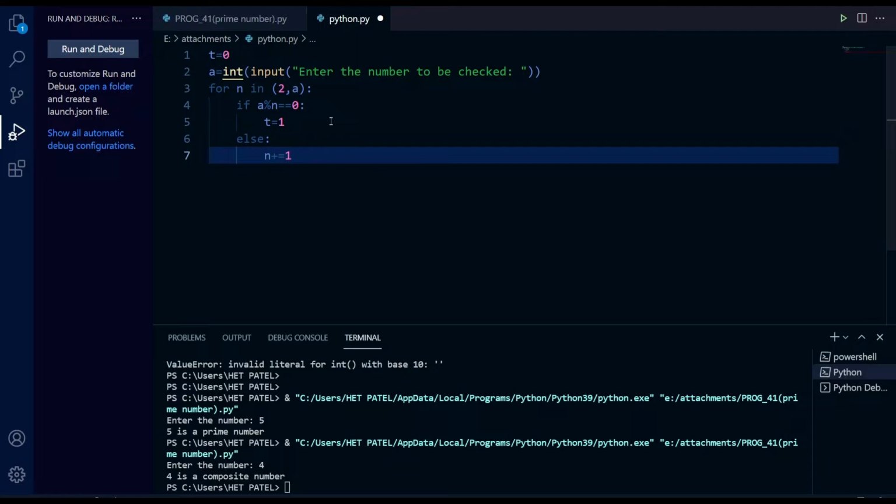So if we take a is equal to 5, then it will come here and check 5 percent 2, that is, the remainder is not 0, right?